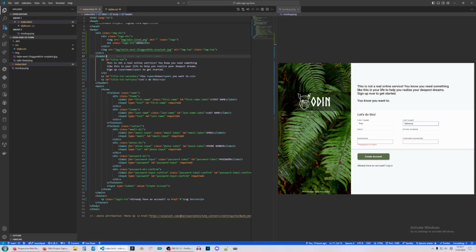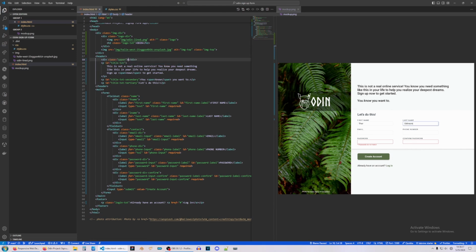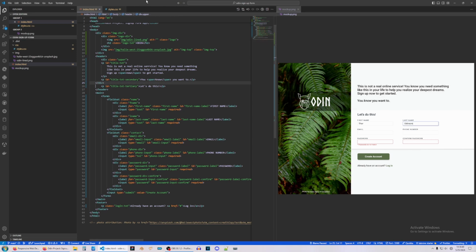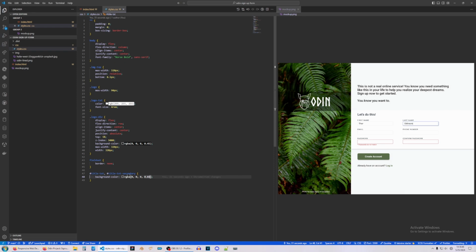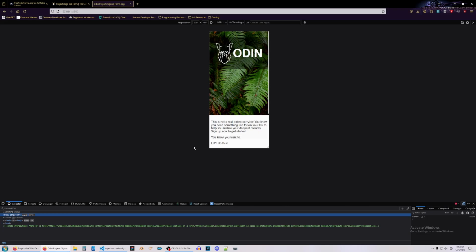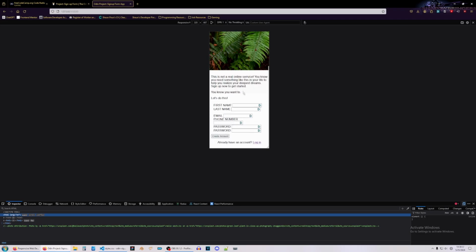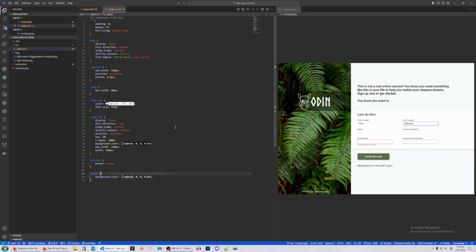Header. So we need a div for this to make it a lot easier. So let's take care of that. And then the "you know you want to" part is contained within this, but after that it's bottom, though.